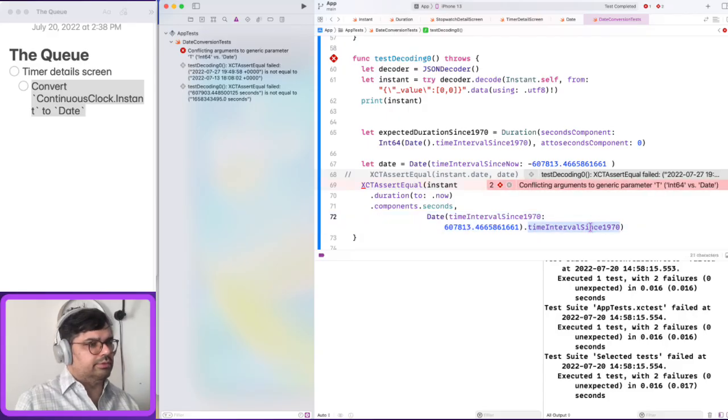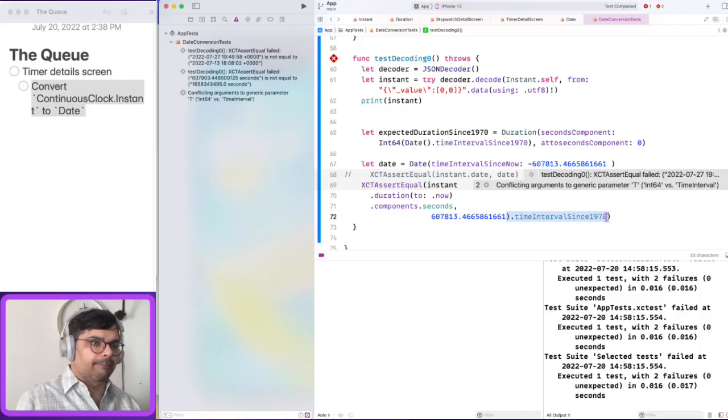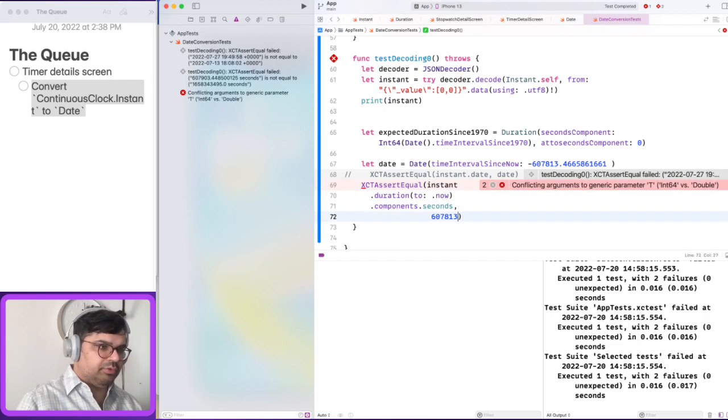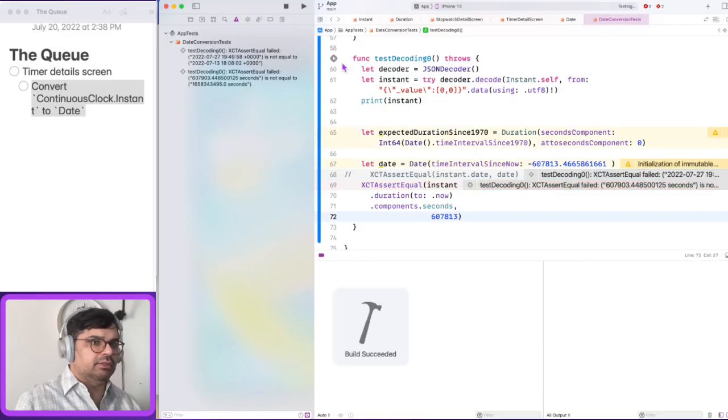Okay, let's remove the decimal part of that.